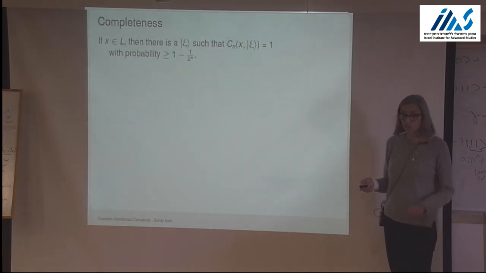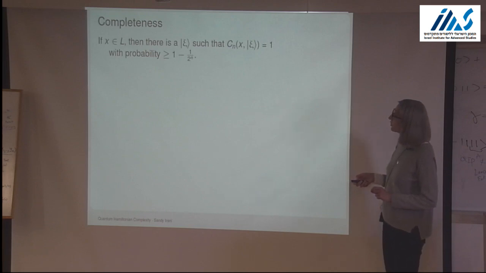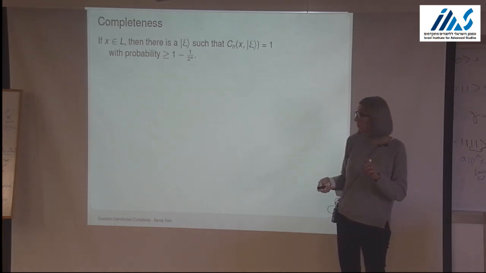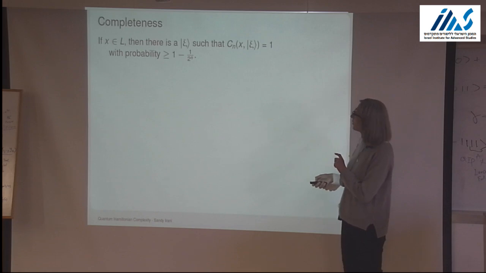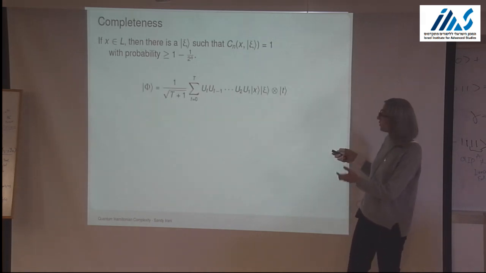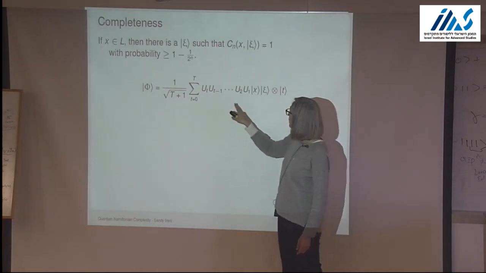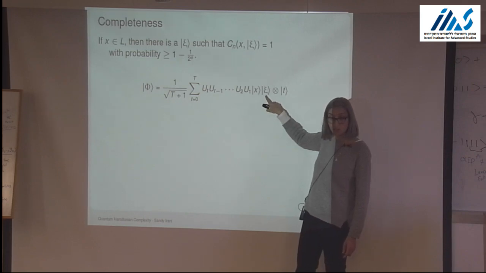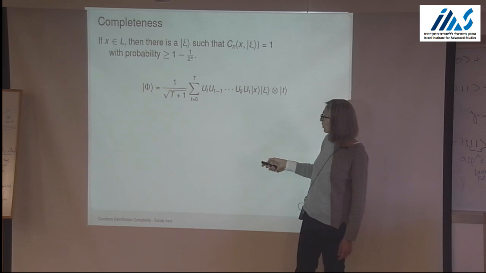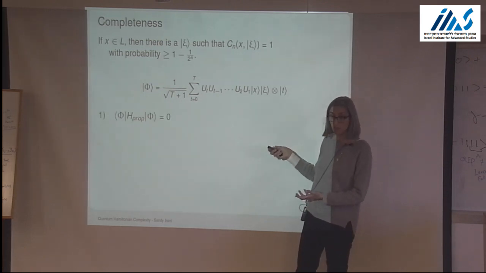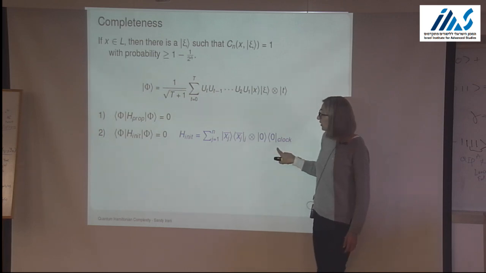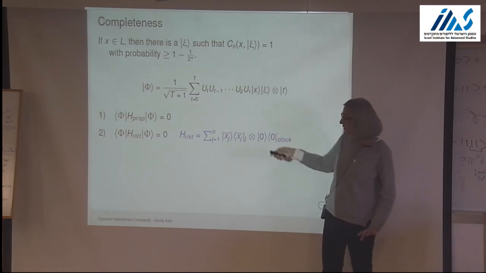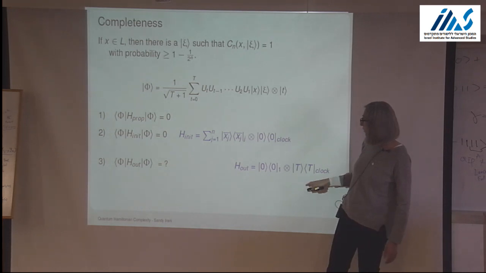Okay, so let's do completeness first because that's easiest. Okay? To show that if the computation really is accepting, like there is a witness that accepts with high probability, then I have a low energy state. You know what that ground state is going to be. It's just the computation state, starting with the correct input value, starting with the good witness that causes my circuit to accept. Okay? So term by term, H prop is 0 because this is a valid computation state. H init is 0 because whenever the clock is 0, X is exactly what it's supposed to be, so no bits are wrong. Okay? And finally, H out, let's look at what happens.